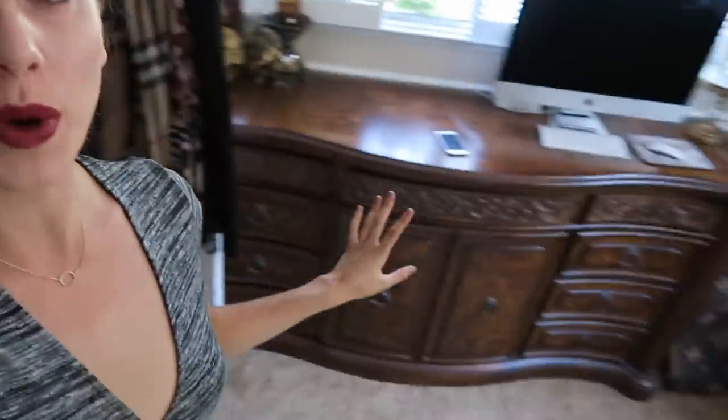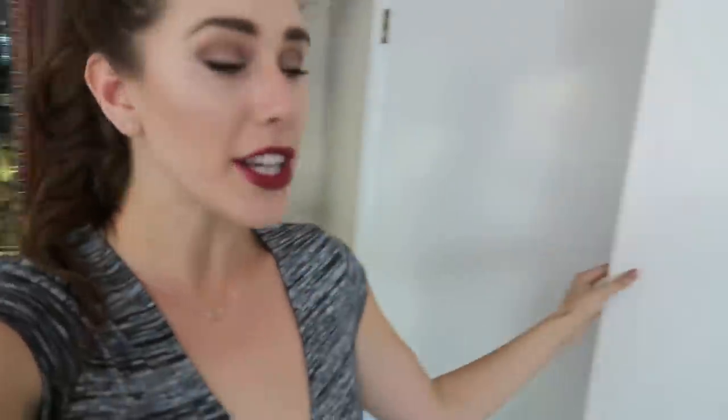Welcome to my room! Today I wanted to bring you a closet tour and organization video. I am about to purge my closet, but before I did that I wanted to show you how I have managed to store this much stuff. Honestly, a storage professional is just a hoarder in disguise, but that's my life. I have two closets, a shoe case which is more decorational, and a shoe closet.